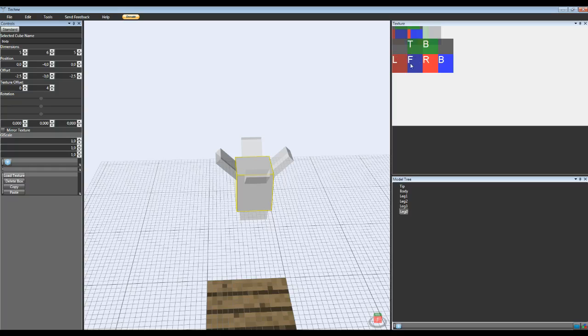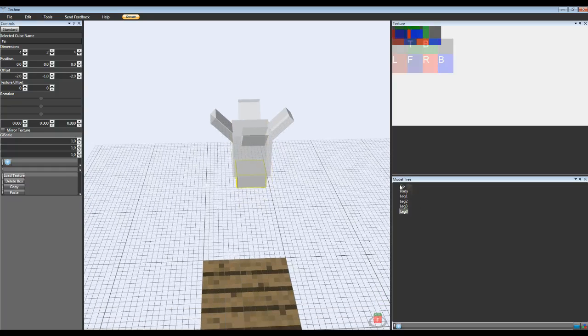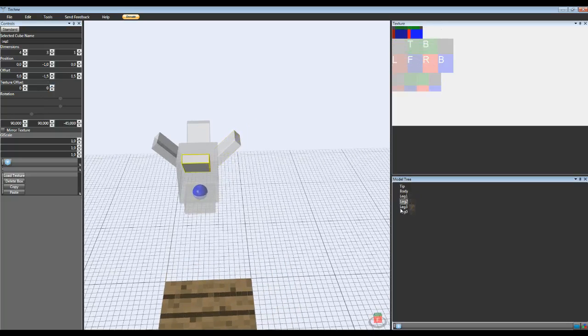Right. What's the next part? Well, we still have the tip and the legs. They are still positioned in the same spot. So what I want to do is simply click on the tip, that one. I can do that in the model tree view here, or on the actual tip in the 3D view. And then what I'm going to do is increase it here. As you can see, it's moving down like that. We still have all the legs on the same position, but that's totally fine.